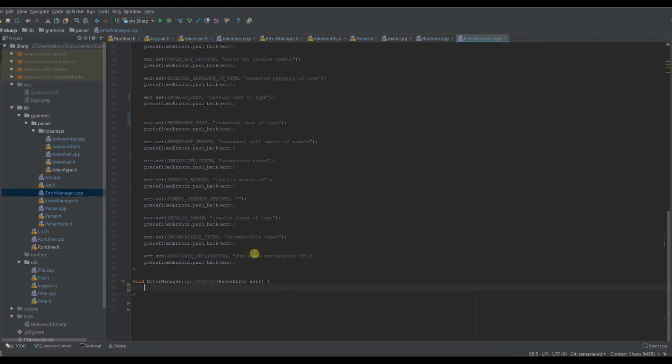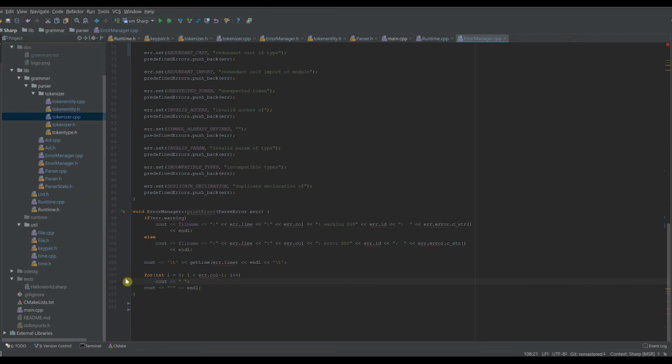All right, so the first function we're going to need to do is write out our print error function. So we already know what this function is going to be used for. I'm just going to again zip through all these different functions because once we get to the parser, it's going to easily be over 1,000 lines of code and it's going to be very complex. All right, so we're actually going to stop here because there's a lot more to be done. And after we finish writing our error management system, we're going to just jump straight into the tokenizer.